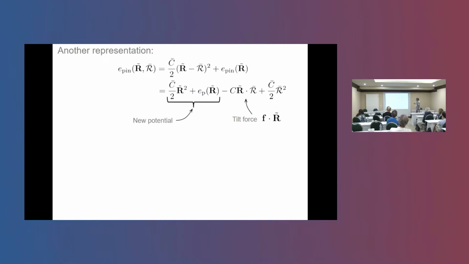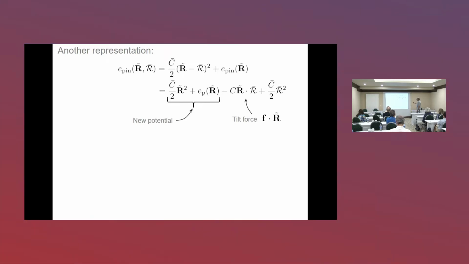So to study it mathematically, we consider this pinning potential, which is quadratic, this parabola, and we can expand this parabola term, which depends on the position of the vortex far away. Here the quadratic term is irrelevant. We should minimize with respect to this r tilde, and taking this quadratic plus this, combining it together, we get a new pinning potential, and the mixed terms give the tilt force.